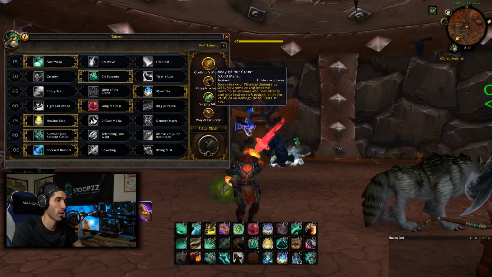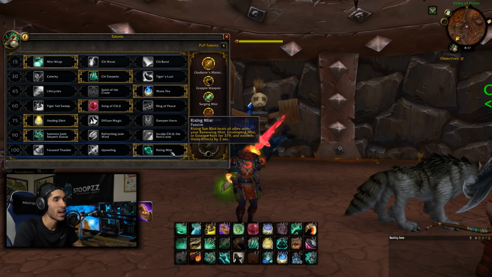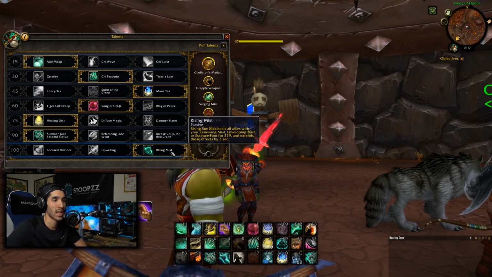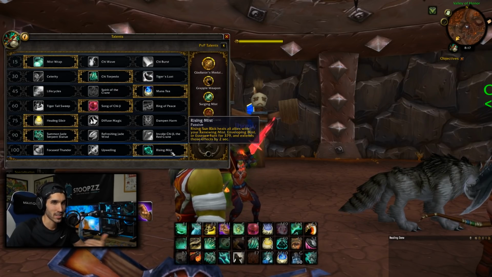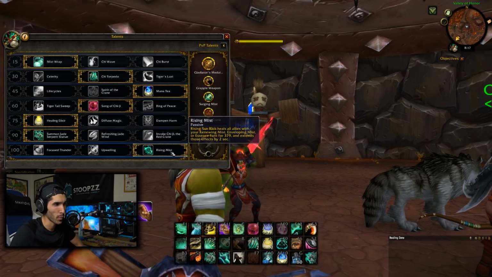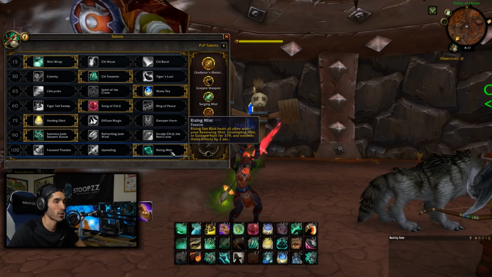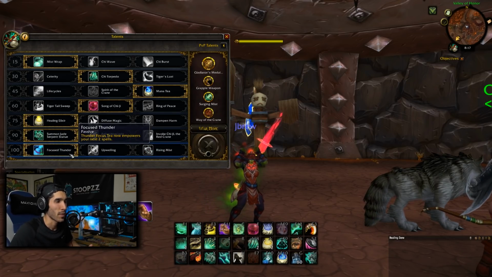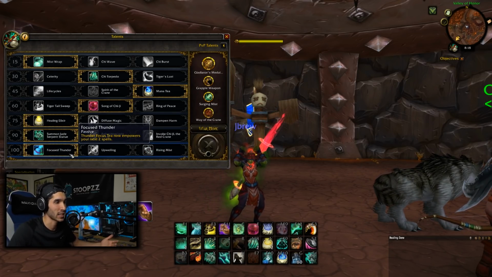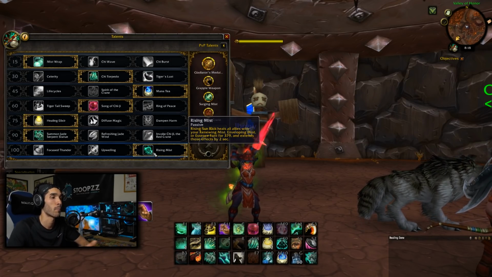And it's also good with Way of the Crane. Rising Mist is also very interesting. For me personally, I still play Rising Mist. I like extending my HOTs. I like the burst healing that I see from it when I use my Rising Sun Kick. It also extends Envelopings, which you don't use as much as you used to, but it's still a nice ability. It's up to you. It's your personal preference. If you like Focus Thunder and you think it works better with the flow of your class, then give it a shot. If you want to try out a more fun melee build, then Rising Mist might be for you.